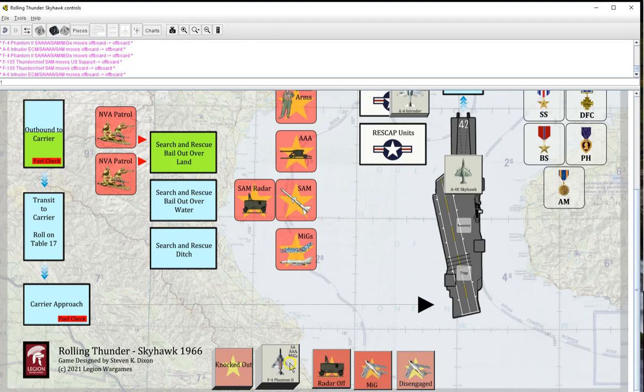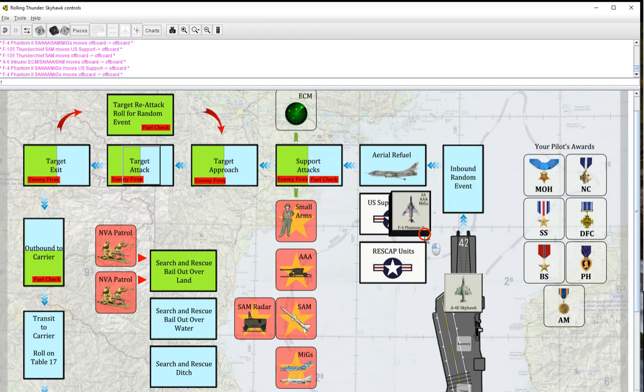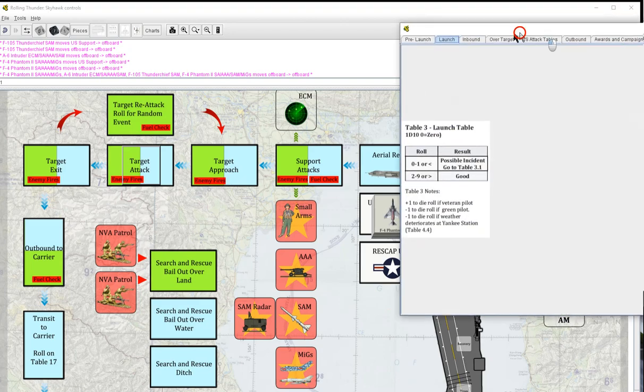Let's get another F-4. We'll go Air Force F-4. Navy S-4 this time. I think it's Navy. I may be backwards on that. One's Navy and one's Air Force. Regardless, we'll go with that as our support units. Then we go to launch.